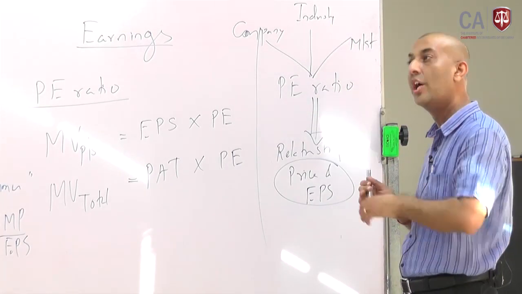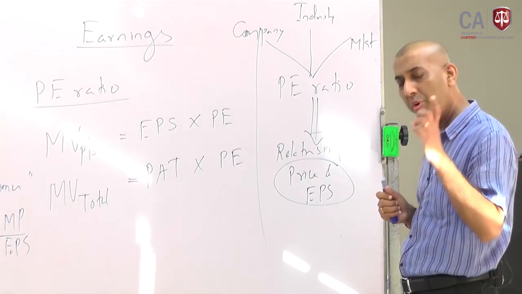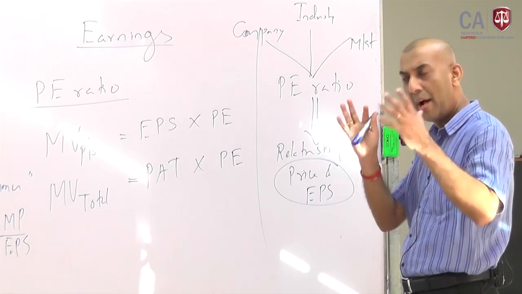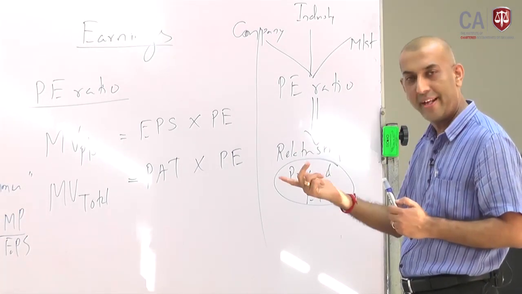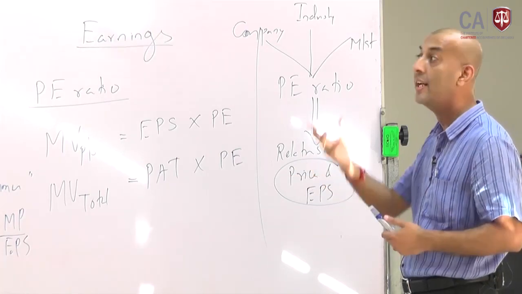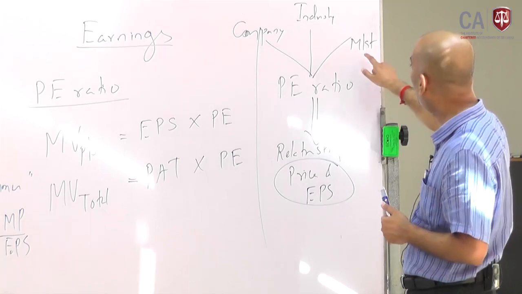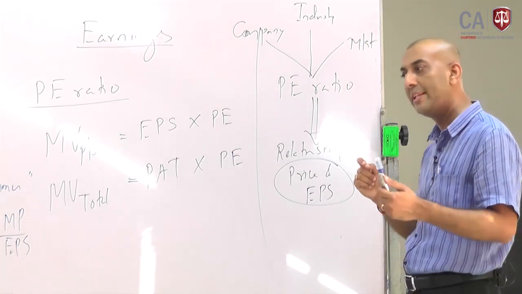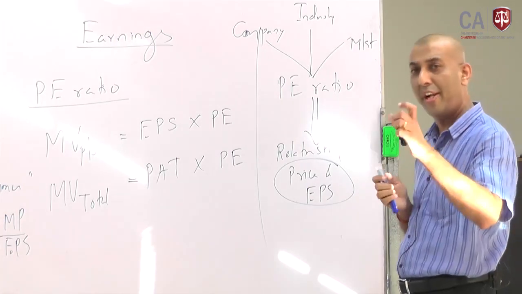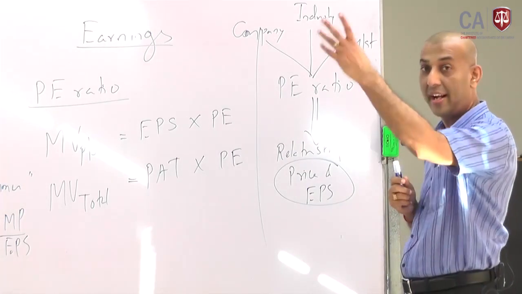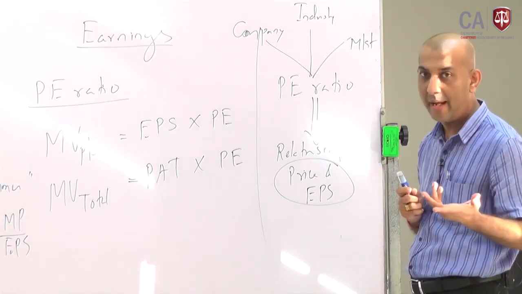Market PE ratio covers all the companies in the stock market, 290 odd companies: their total market value and their earnings, what is the relationship? That shows the market PE ratio. In an international environment, you look at the market PE ratio of your country against other countries' PE ratios. In Sri Lanka at this moment, the market PE is trading at 10 times.